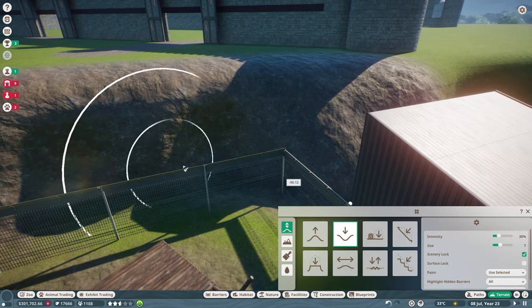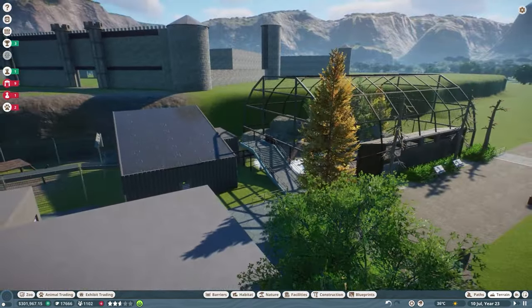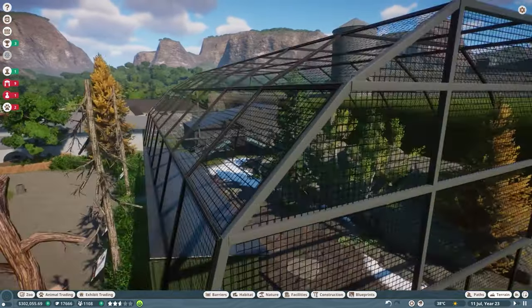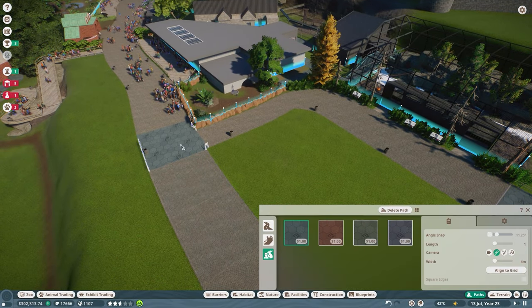Another one as well, which is inspiration for this zoo, is Dudley Castle and Zoo. They also have snow leopards. We did see the tail of the snow leopard, but it seems it was hiding quite high up on one of its elevation points, so we didn't actually manage to see them properly.